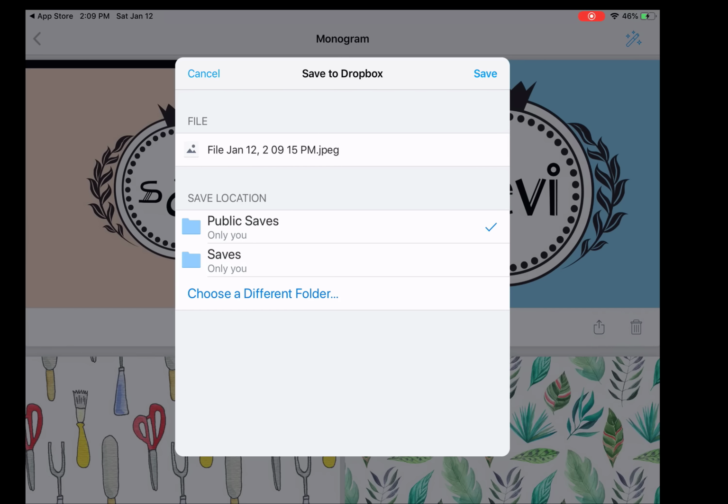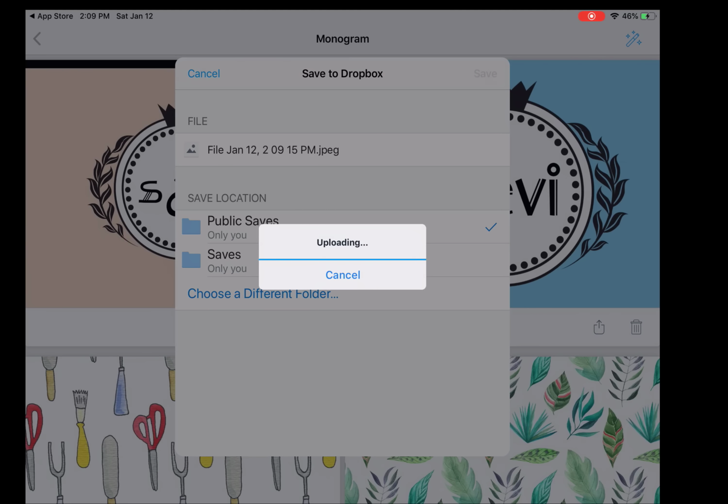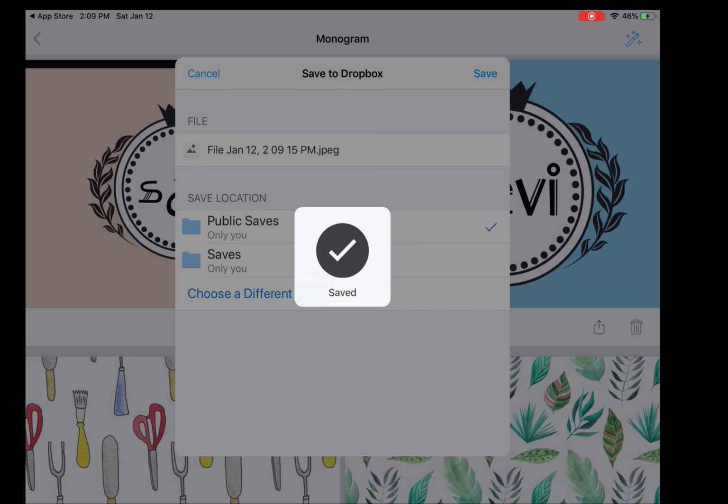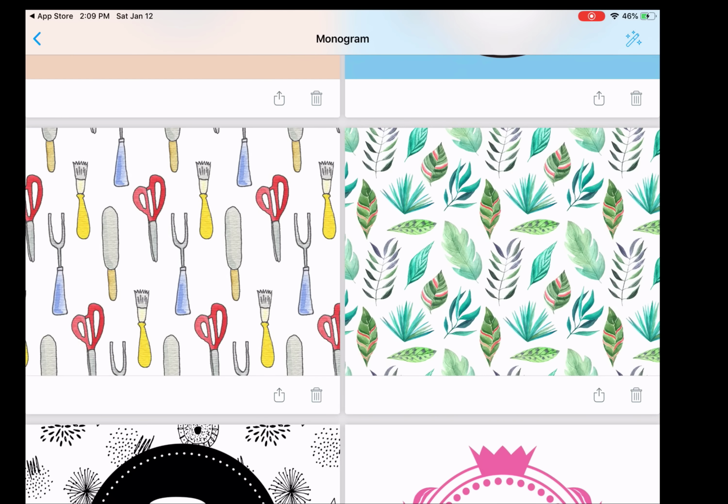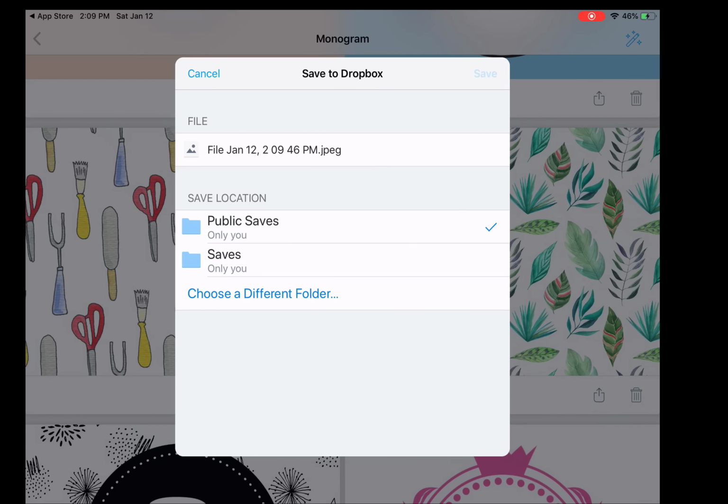I'm much better with a mouse. So I'm going to just say save that. So this has been saved into my Dropbox, which is automatically also saved on my computer. So I not only have Sam saved, but I have Levi saved. I think I have this saved. Save.